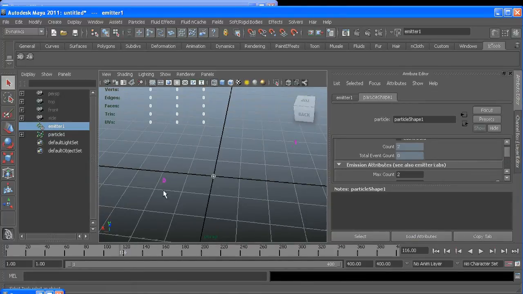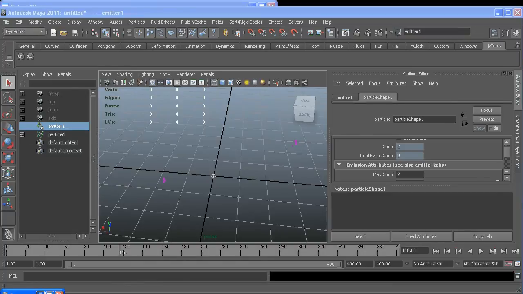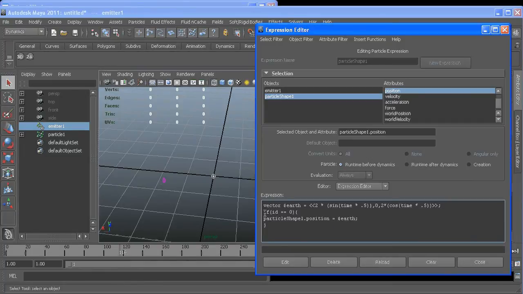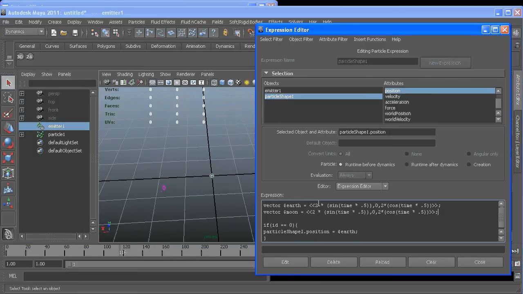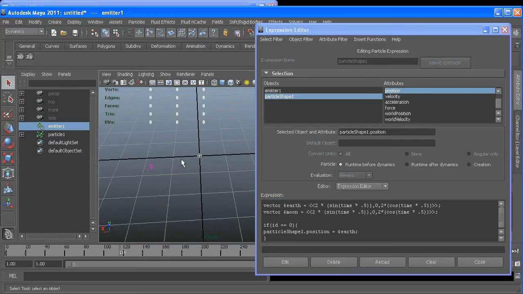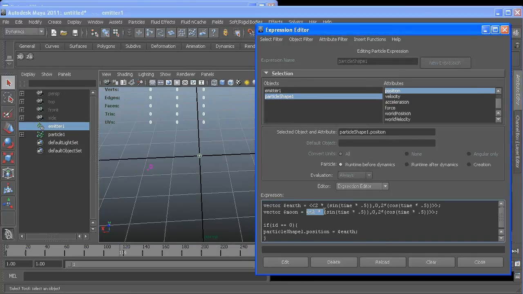In our expression, we can do the same thing. So let's just write a new variable for the moon. And for now, we'll just make it say the same thing. So this would mean it would just stay on top of it. So if we want it to go in its own circle around this circle, we can just add these two together. And we can offset the speed, and this is amplitude or distance from its origin. We can adjust all that stuff.